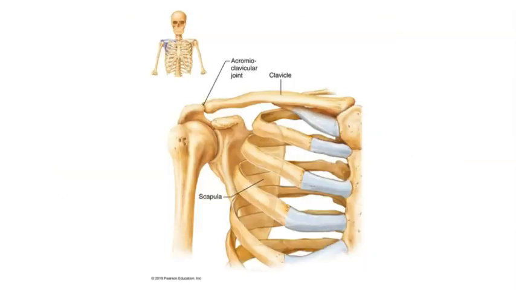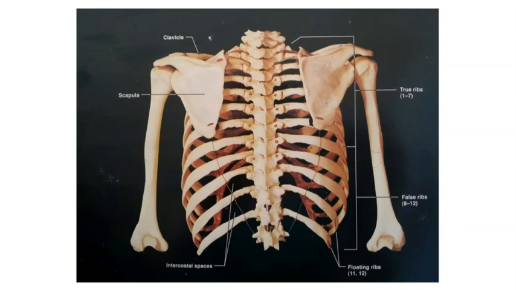Anteriorly, we see that the clavicles form a brace or a strut. The right clavicle is located here in this diagram, and the clavicles form a brace between the scapula and the sternum. Recall that the sternum is part of the axial division of the skeleton. Therefore, the clavicle is acting as a brace between those 2 structures.